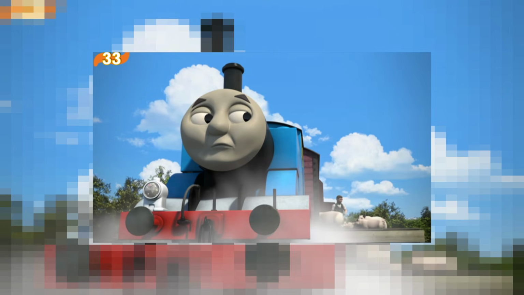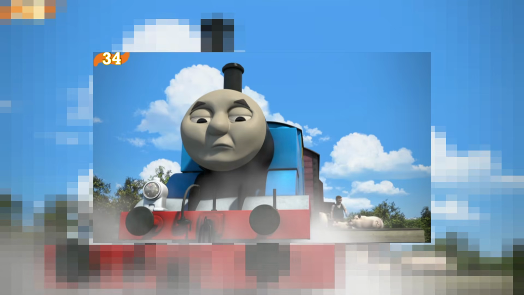These pigs that Thomas collects here from Farmer Trotter are later seen again at the end of the special. This might also be a reference to The Wizard of Oz, because at the start of the movie, Dorothy actually falls into the pigs, while here, Thomas collects the pigs. I'll talk more about the parallels to The Wizard of Oz later in the video.